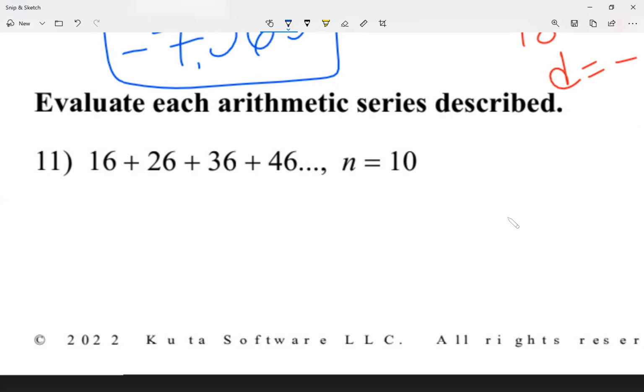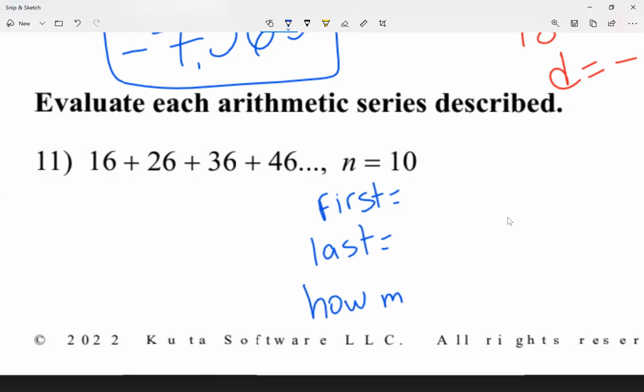He was 10 years old. Gauss came out with a formula that we actually use. For me to evaluate, to add the numbers on the list, there are a couple of things I need to know. The first number on my list. I need to know the last number on my list. And I need to know how many numbers I'm adding. Those are the three things that I need to know.